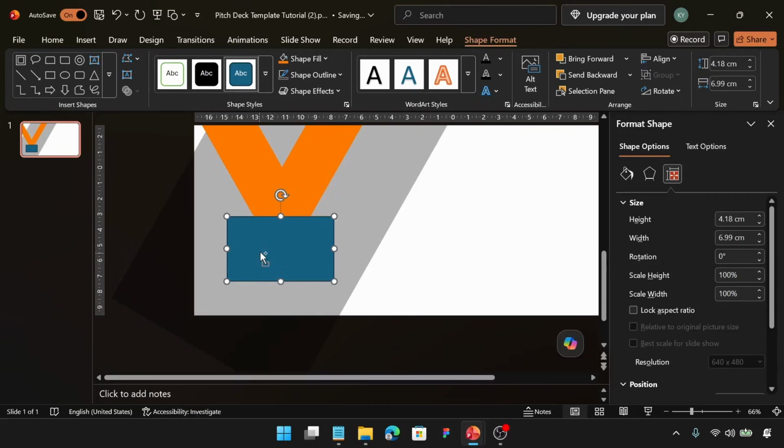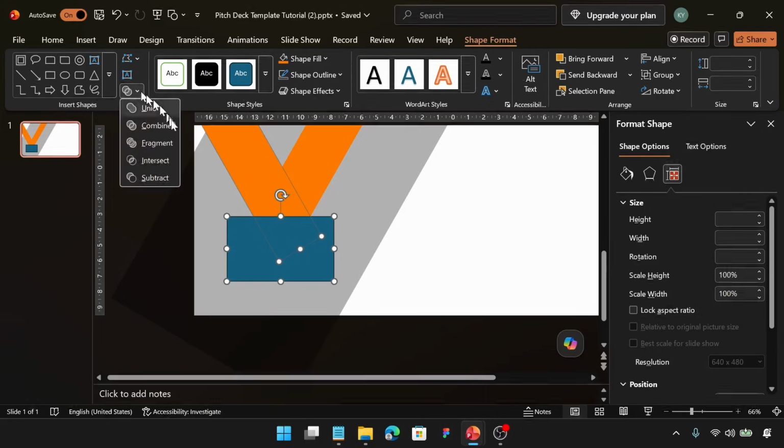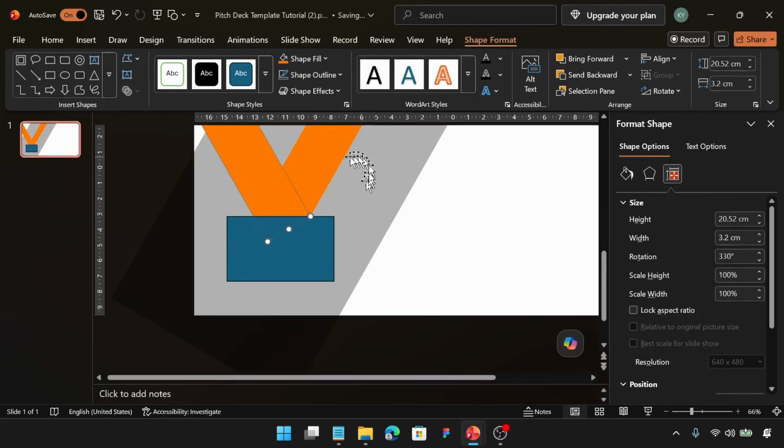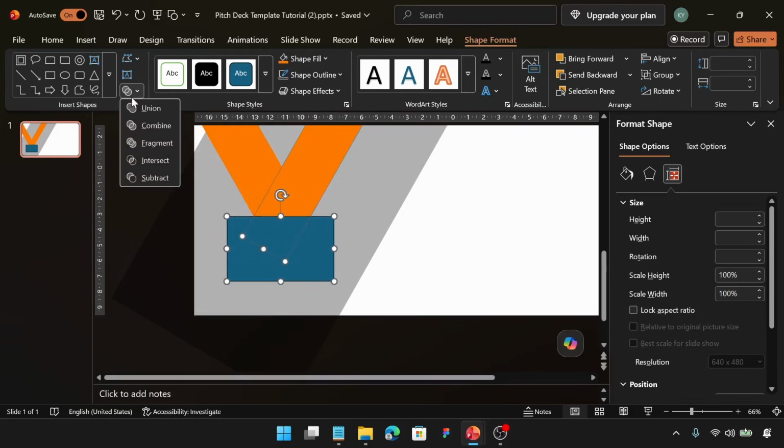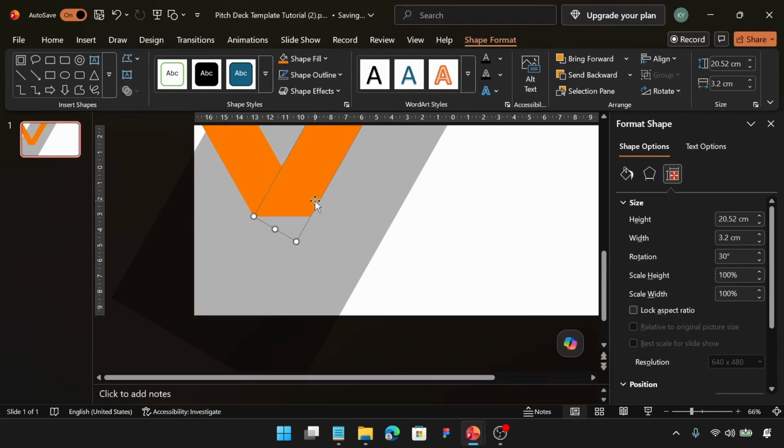Select the shape, Ctrl D to duplicate and then overlap it with the first rectangle and just make sure they are aligned, at least their heights are aligned. Pick any one of these rectangles, then pick one of these other new rectangles. Under shape format, go to the merge options and subtract. Select the second one, then the rectangle. Select merge options and we are also going to subtract.